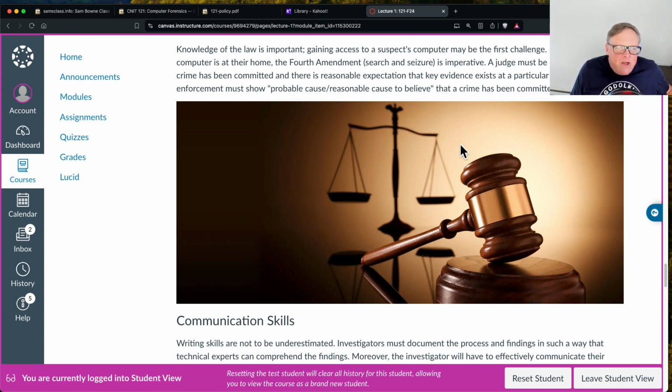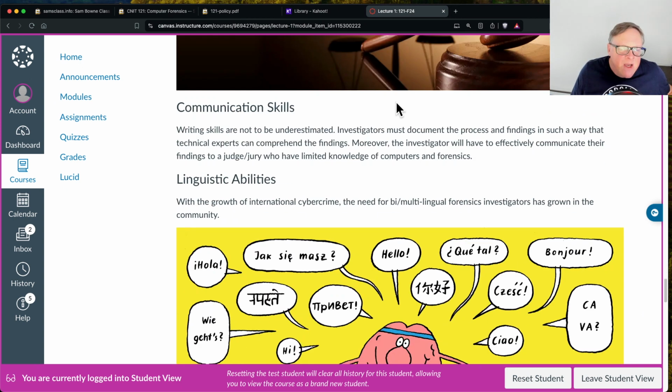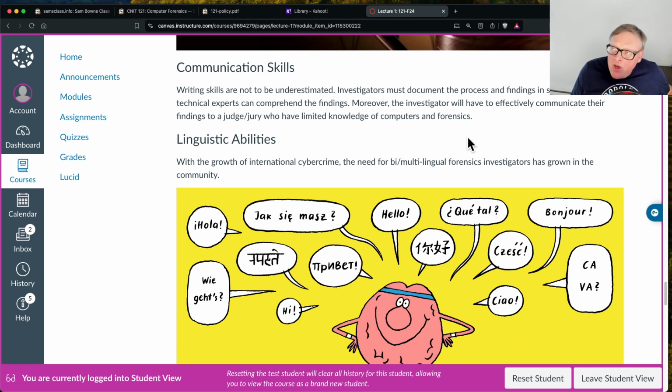All right. So you have to show reason. You have to show probable cause to get a search warrant to get permission to investigate somebody's machines. And you have to have good communication skills. You have to be able to write your results, and you have to be able to write a report for a non-technical person. A lot of technical people get offended by this. I remember when I was a younger technical worker, I was sort of irritated by having to try to explain everything in non-technical language, but you really have to get good at that.